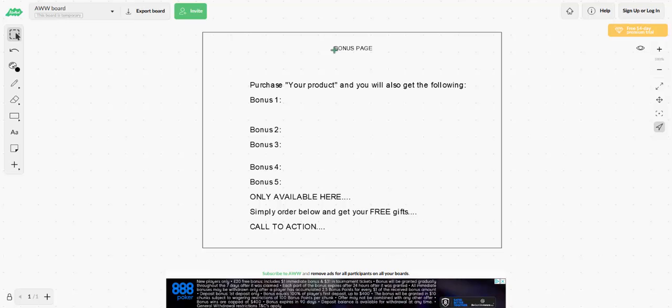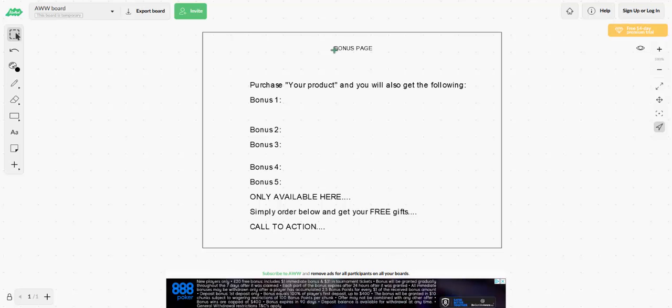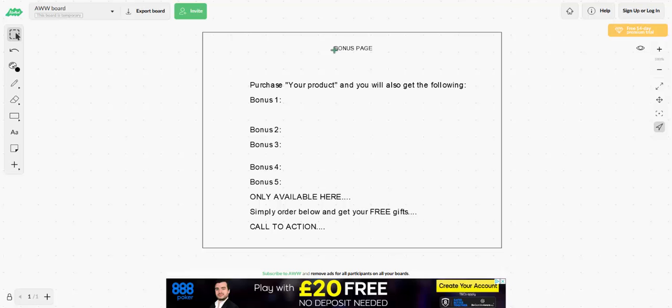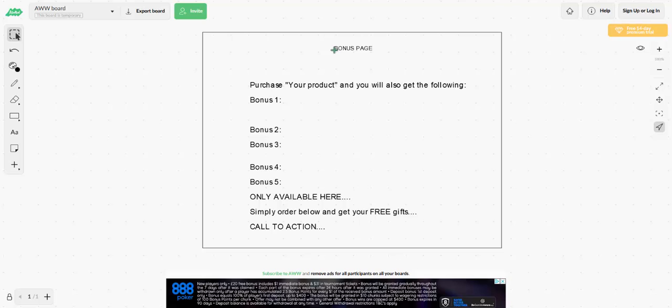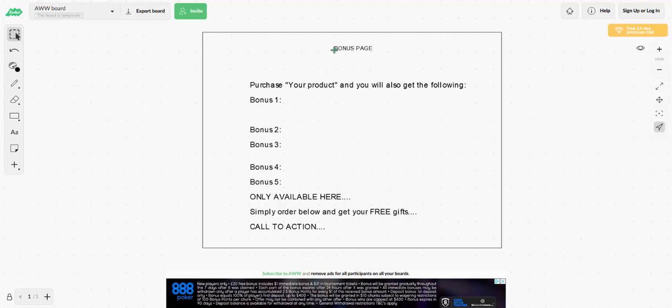Also, if you can, try and mix it up a bit. Try and make your bonuses different, so you could make bonus 1 a video guide, and bonus 2 a PDF. You could make bonus 3 something like your eating calendar, so you lose weight, a special calendar or Excel sheet set up for you, telling you exactly what to eat to maximize the results from the Lean Body Plan. Okay, so you're always referencing back to the product because it will go hand in hand with it.